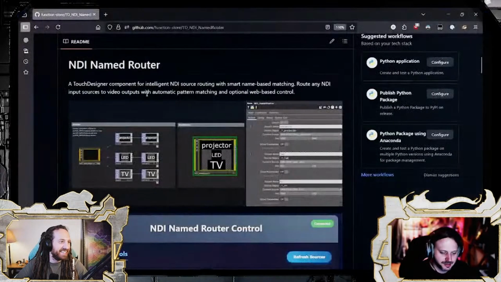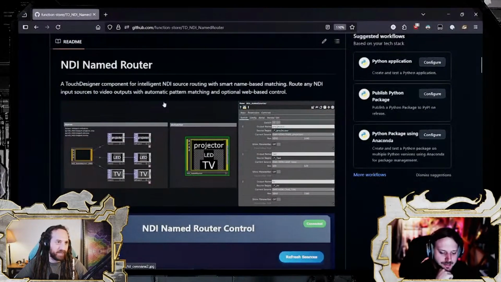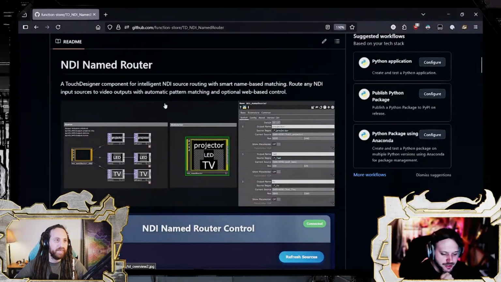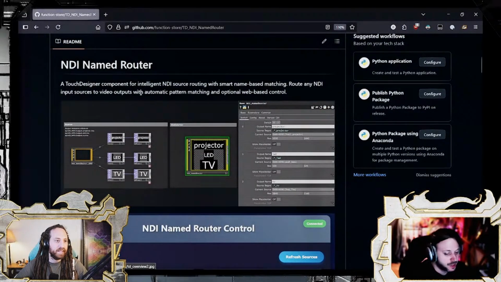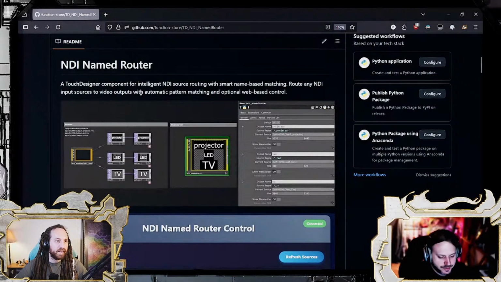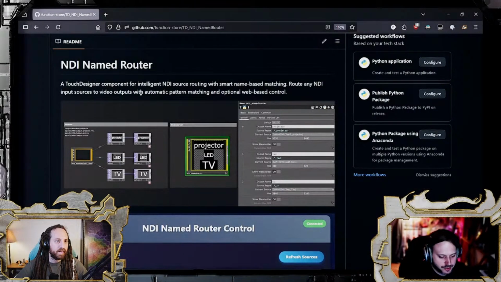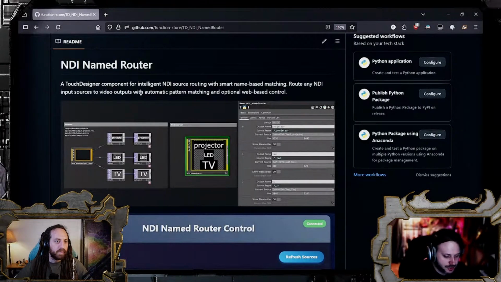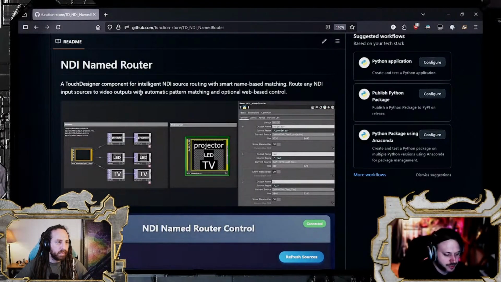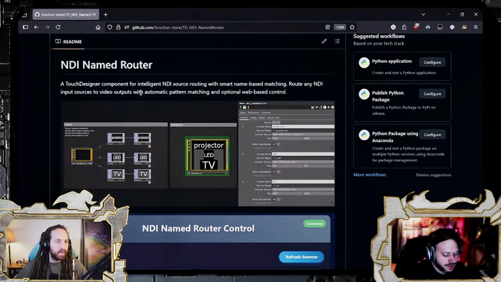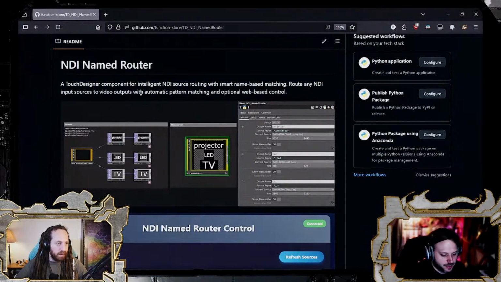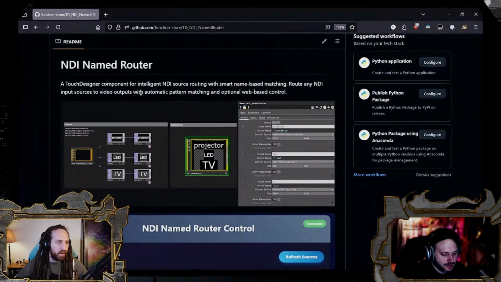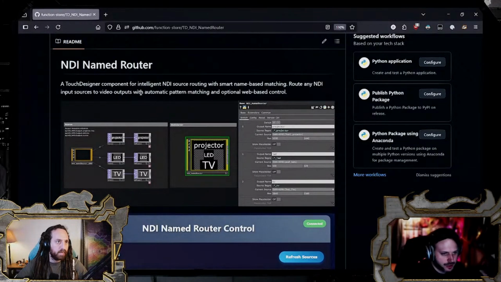It's something that I just released on my GitHub. I haven't announced it yet. It's named NDI router, which I created for our studio space because we have several workstations and several outputs where we could output content. The question was, how can we send from any workstation to the projector easily?